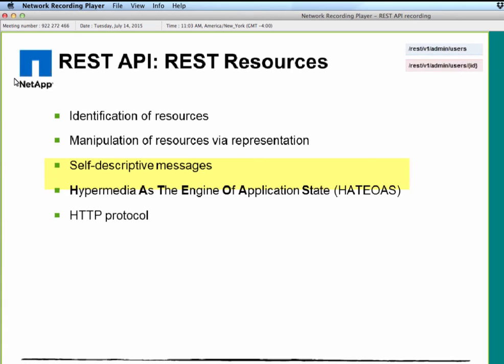The other concept, which is highly associated with the content, with the payload of the representation of the object, is HATEOAS, which I can never say properly. That stands for Hypermedia as the Engine of Application State. What this means is that REST APIs try to have states which are descriptive enough not only to get the state of one object, but to get hints on where to look next.